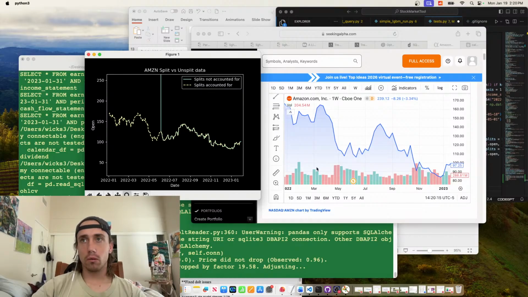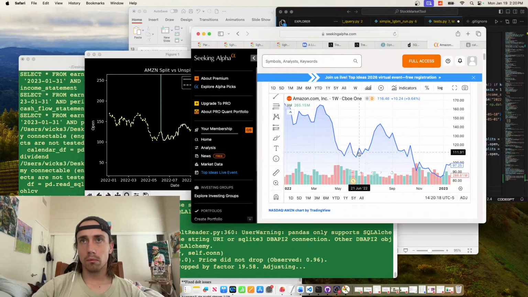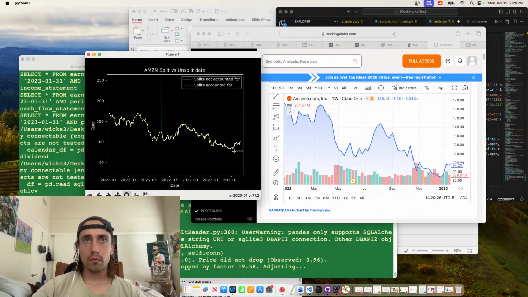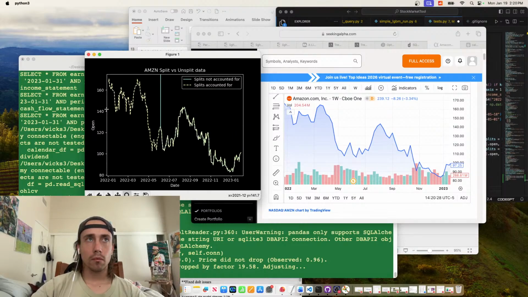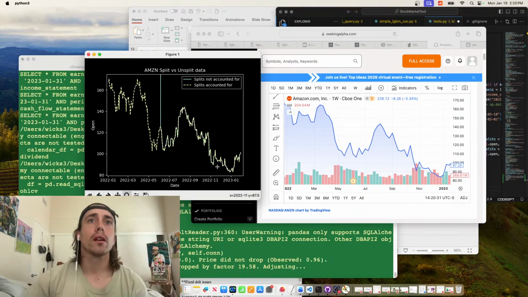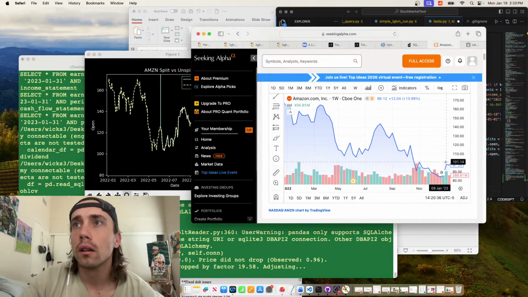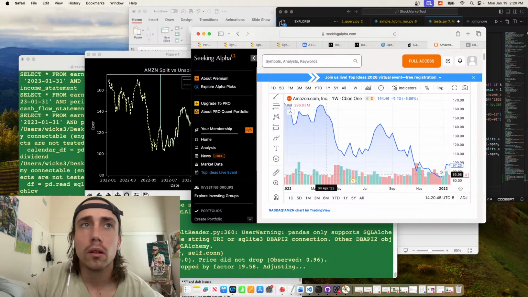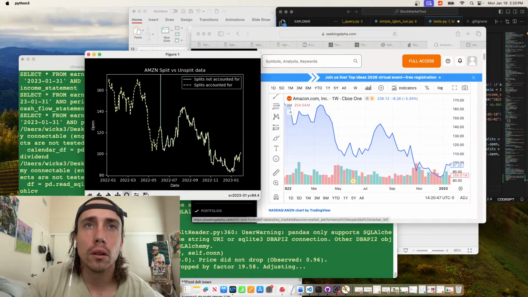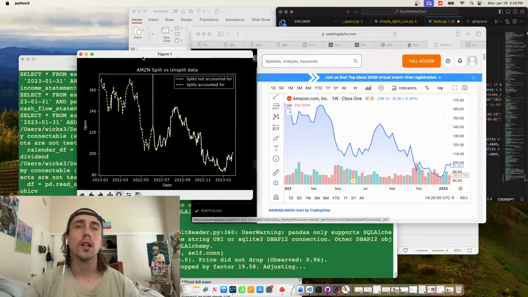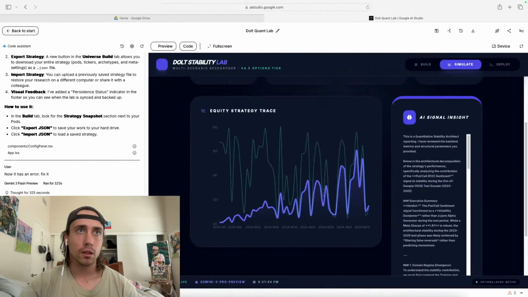It dropped down to about 102. $101 at the end. Let's see, January 7th, so 84 point something. Yeah, okay, this is good. Now we want to make sure it's robust.